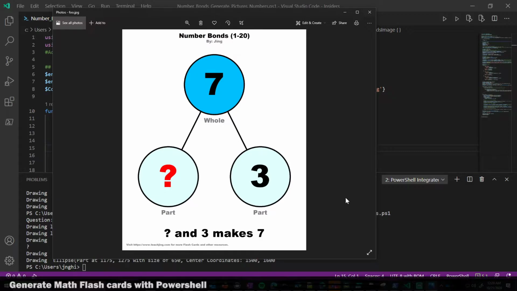So I wanted to build math cards that follow this idea of number bonds, where two parts make a whole, and teach her how to mentally understand how two numbers put together make a whole, or a whole is a combination of two parts. Having her understand that was important for me. So I wanted to make some flashcards and also learn about the drawing libraries available on PowerShell.